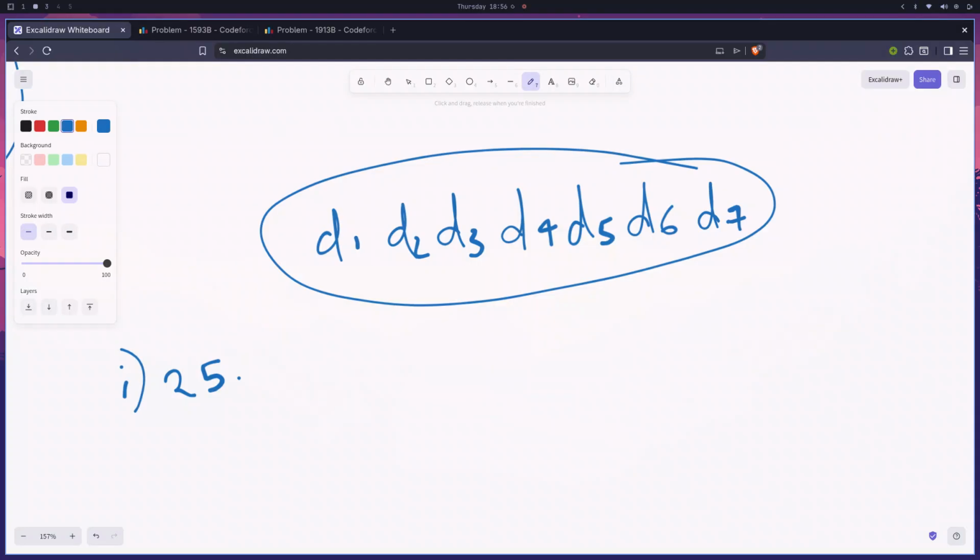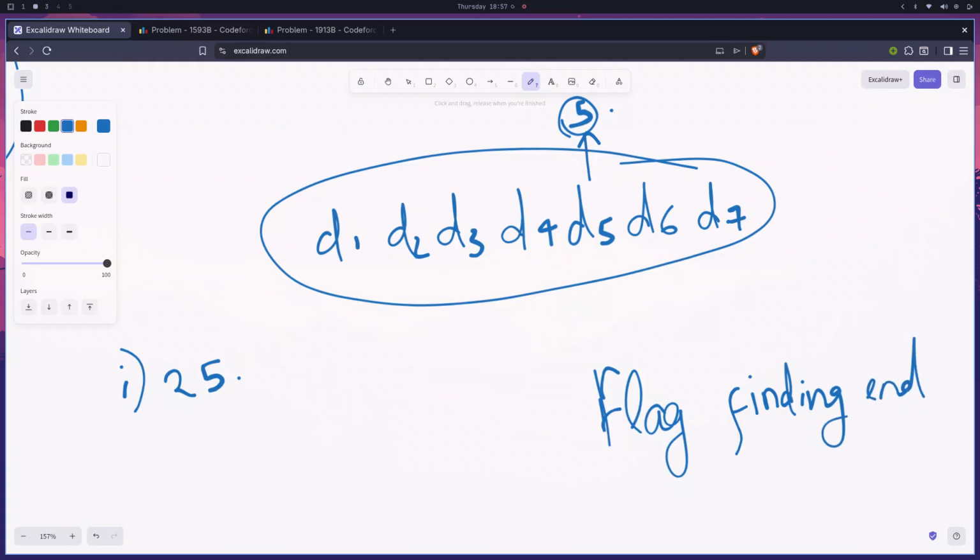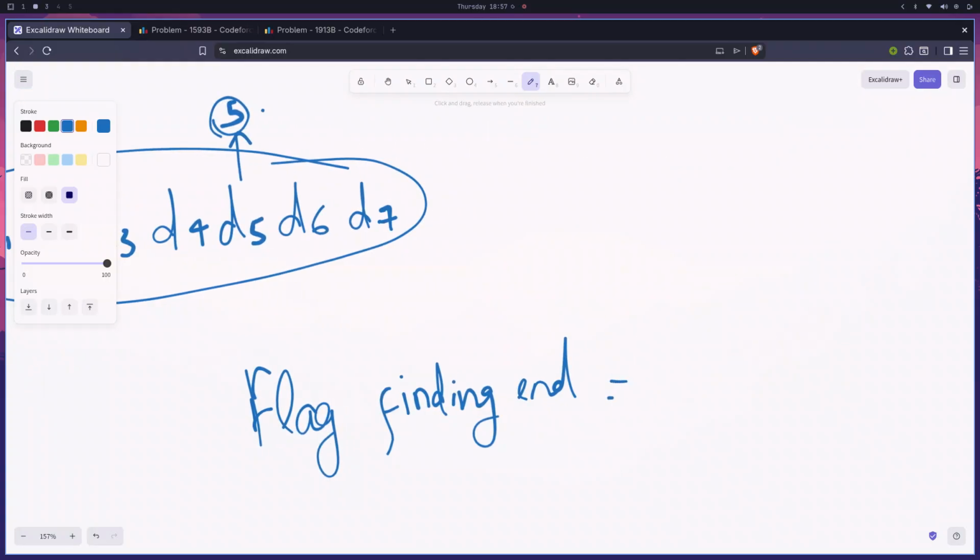While iterating from right to left, if I find a 5 here, that means I have found the right digit. The flag for finding the end of the number is true.